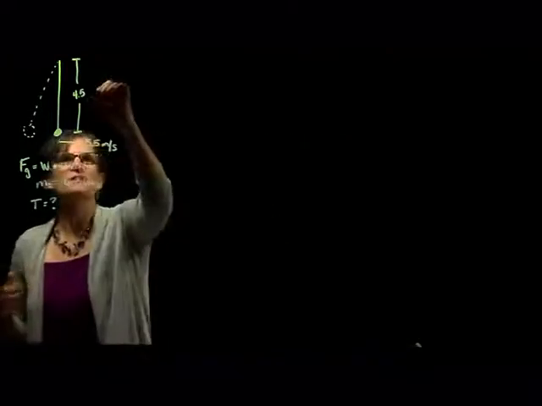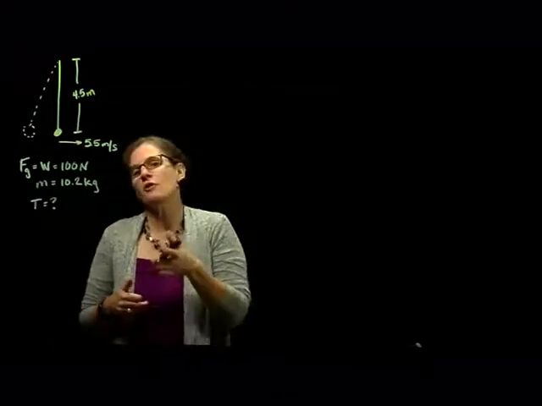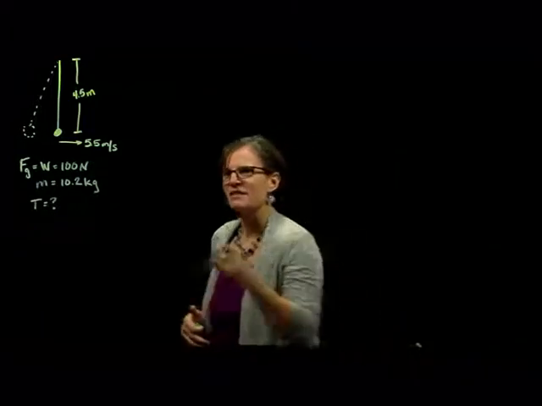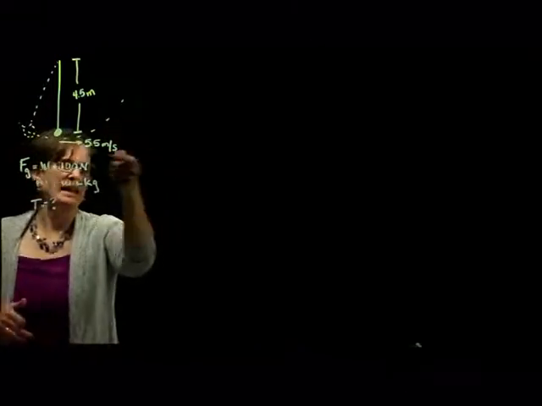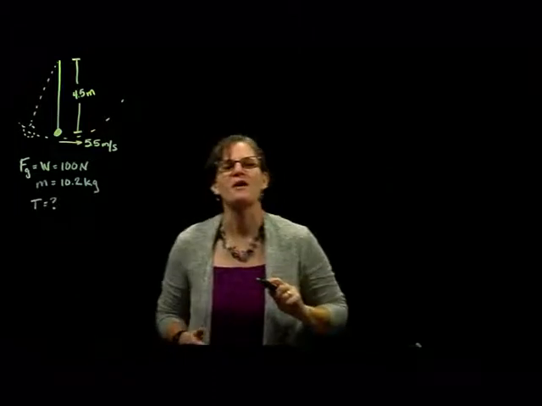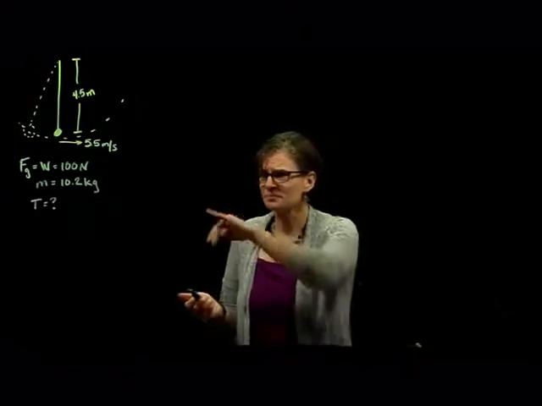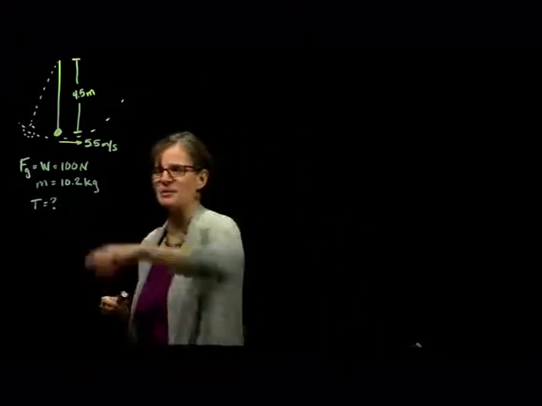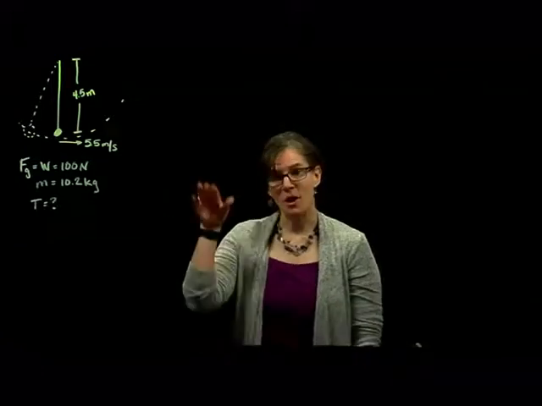Now, at the very bottom of the swing, I know that that ball is going at 5.5 meters per second. Because it's at the very bottom of this circular swing, it's heading in that horizontal direction, so that's where I show my arrow of the velocity, and I'm going to turn that velocity by that string. The ball has a weight of 100 newtons, which gives me a mass of 10.2 kilograms. What is the tension in the string when the ball is at the very bottom?